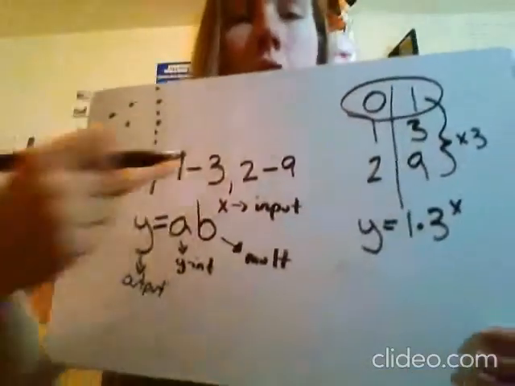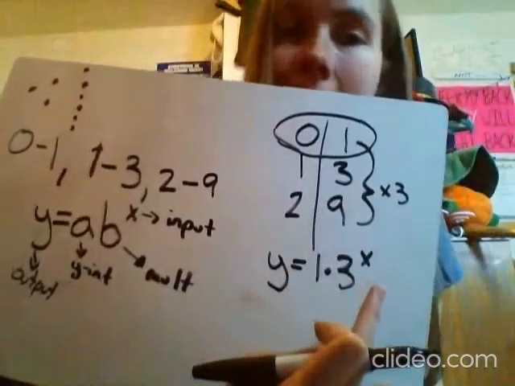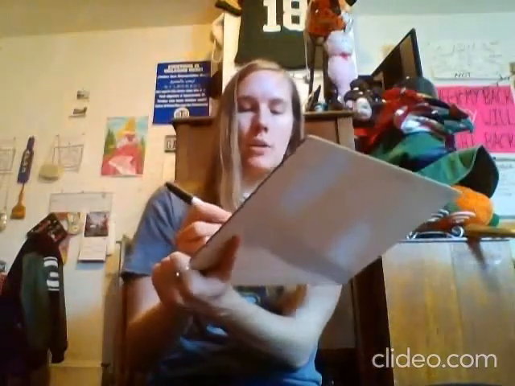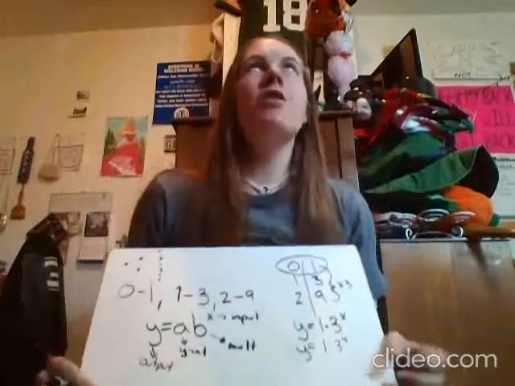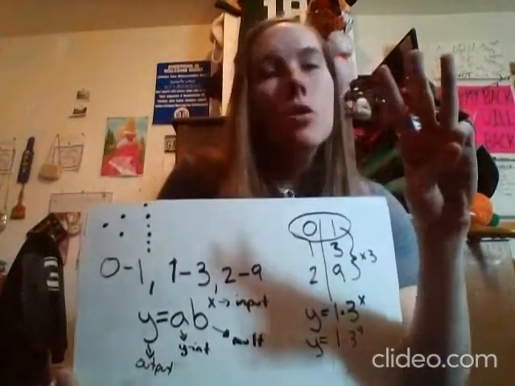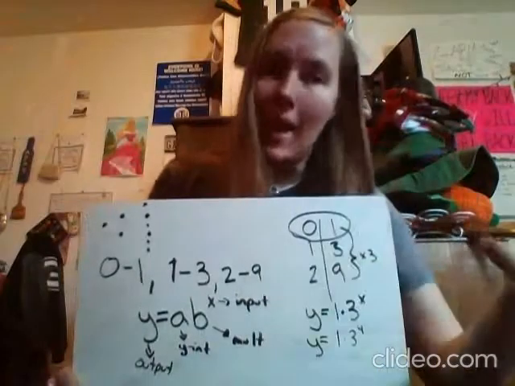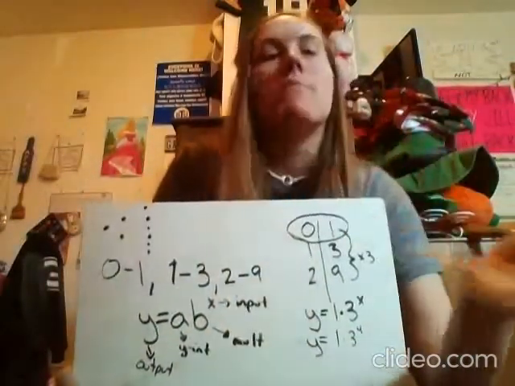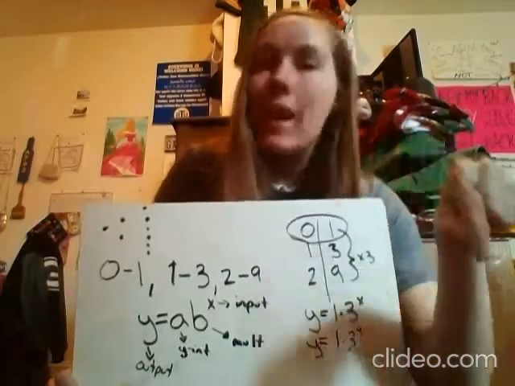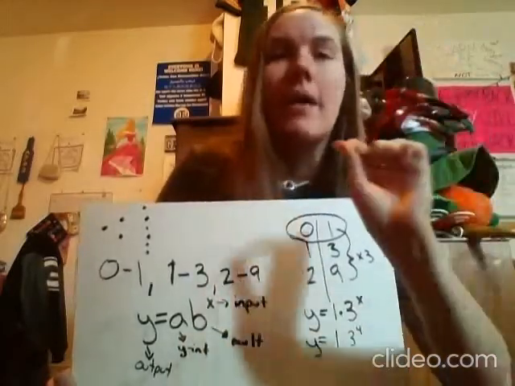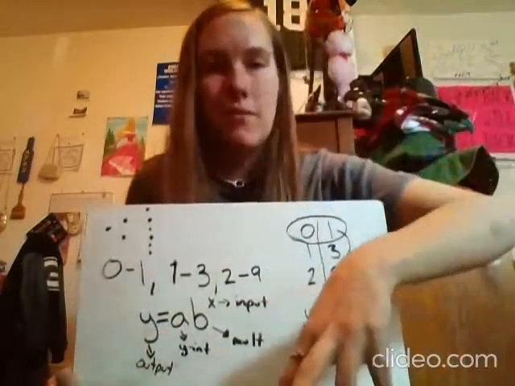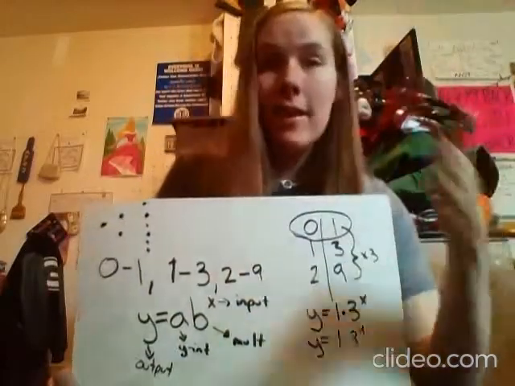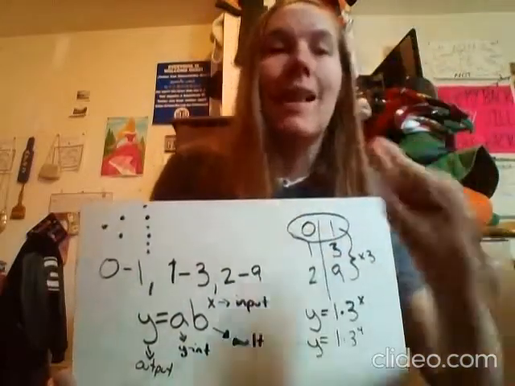From here, you can fill out the rest of your table just by plugging in the x. So if x was 4, you would have y equals 1 times 3 to the 4th power, and so on and so forth. So that should cover the first 2 questions. The third one, you have to use your table to analyze and figure out where would they have that 200 people that are infected. The very last problem wants to know the exact amount of time. So the third one is just a guesstimation about, like, okay, after this many weeks, that many people are infected. The very last one wants to know when it is exactly that many.